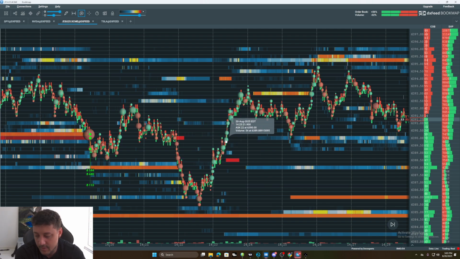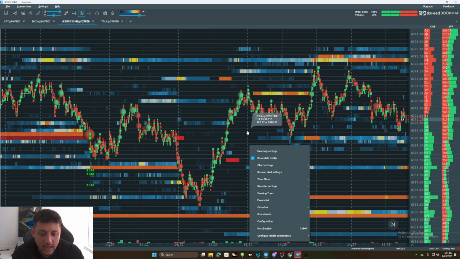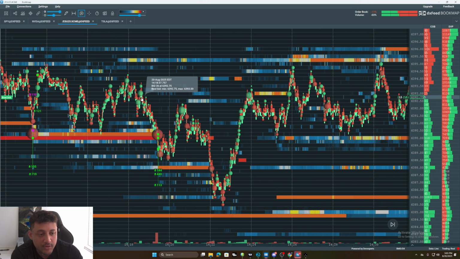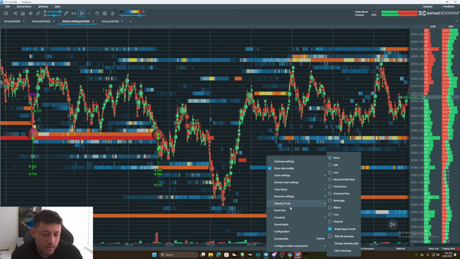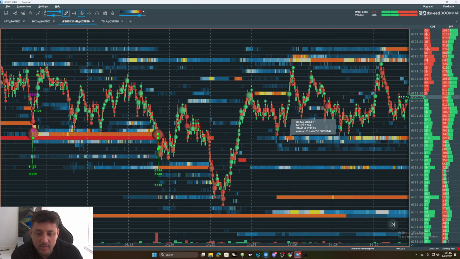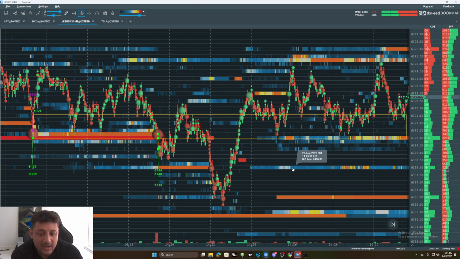And what reclaim means is basically we're trading back above the level that we're looking at. And to me, it wasn't even like 63.92. It was going to be this area over here where these large buyers got filled in the market. So what I'm going to do is I'm actually going to go in here and I'm going to go to drawing tools. We're going to draw a rectangle.